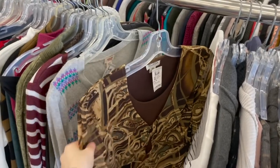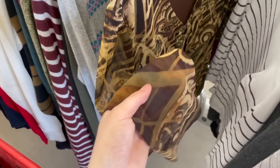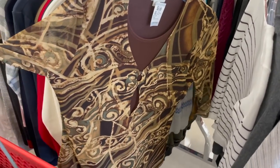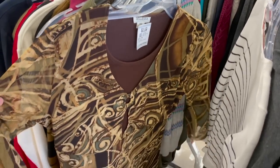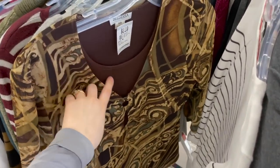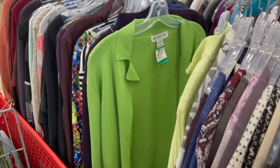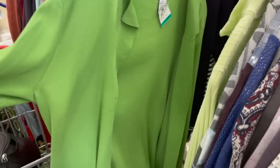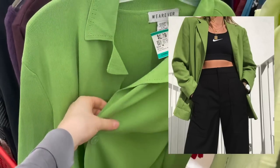This is the mesh I'm talking about when I want to make those second skin tops — this is the type of material I'm looking for. This shirt is so close, but I don't think I can make a second skin top from it because of this V-neck and this little circle detail. But this knit blazer is definitely a Pinterest vibe — I love this color. So this is going in the cart.